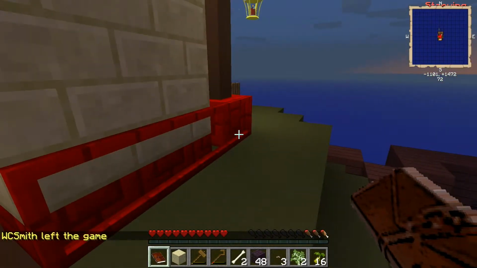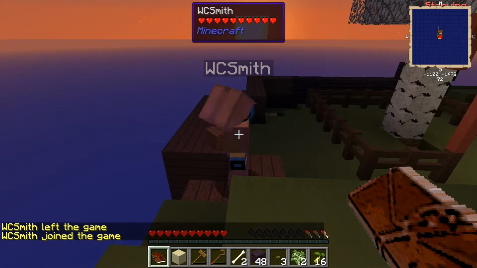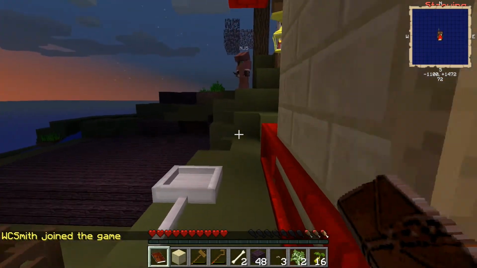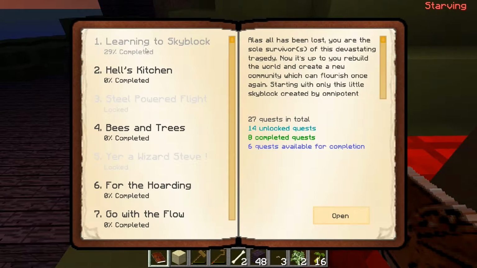Uh-oh. We lost William. Again. Okay, I see you still. Are you back? I just spilled juice. Okay, there he is. Yeah, the laptop can be a little temperamental. Okay, so shall I keep doing the learning to Skyblock then?